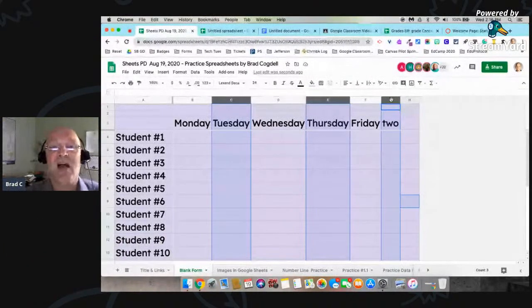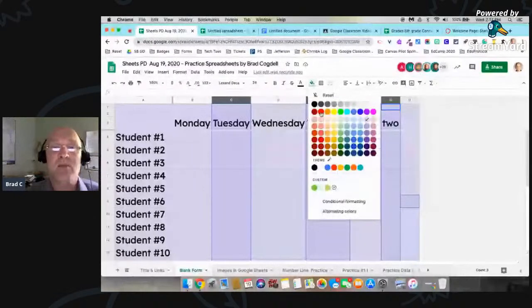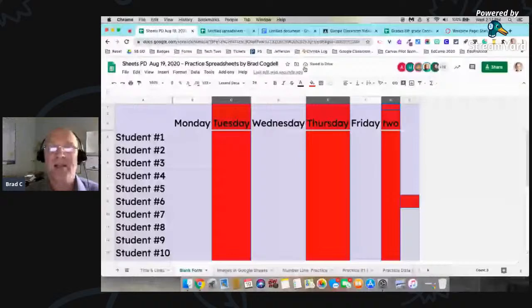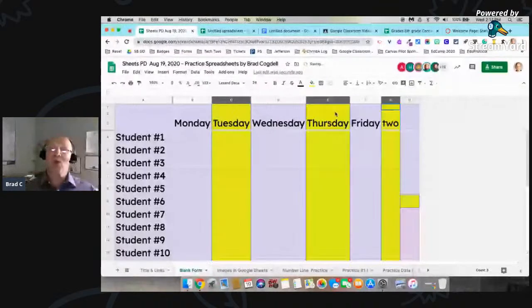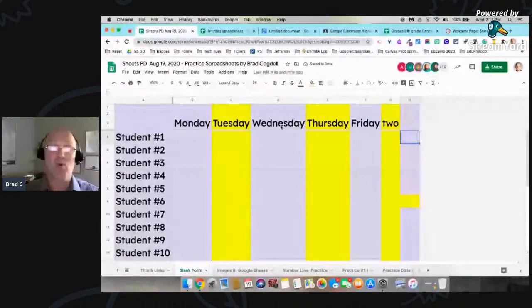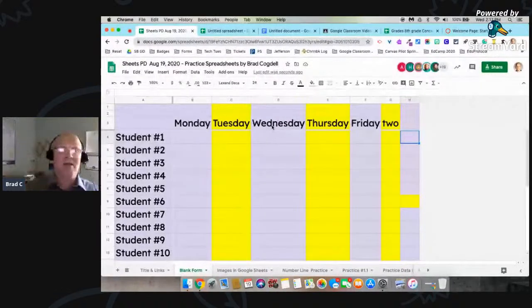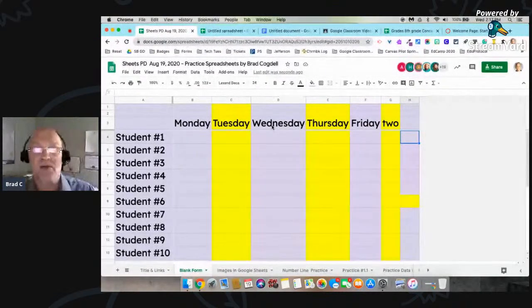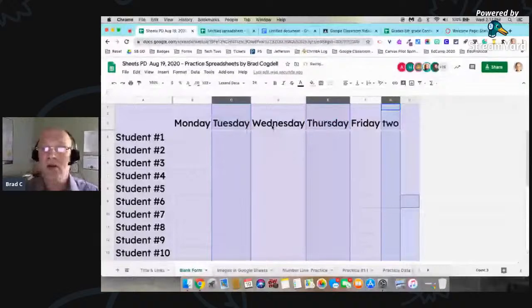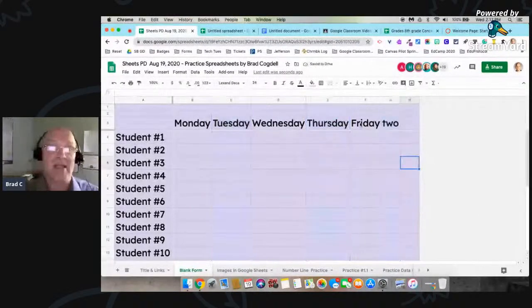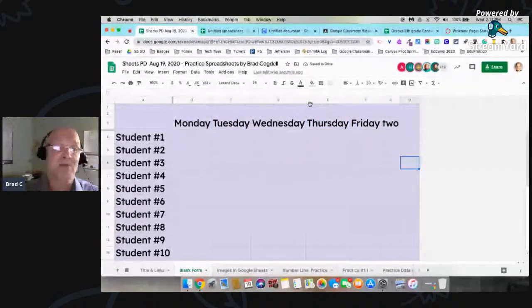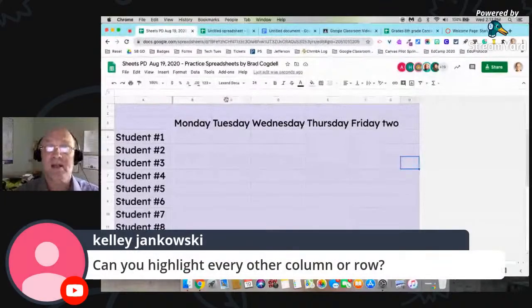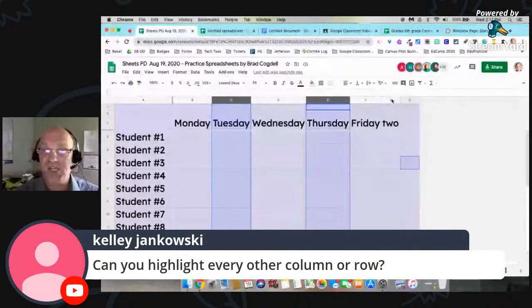Let's say I want to change the color of those columns. I want them red. Oh my gosh, I don't know why I chose that. That was the wrong choice. But anyway, you get the idea. So again, with that feature, if you want to select certain rows or certain columns and do something with all of them, but not have to do C and then E and then G, I'm going to do it again. So it's hold down the Command key and click the columns you want. So C, E, and G.